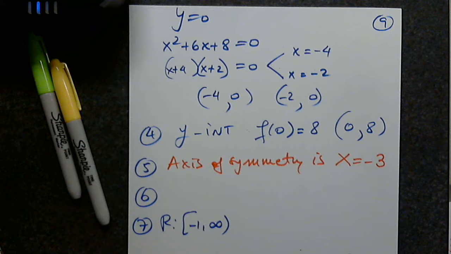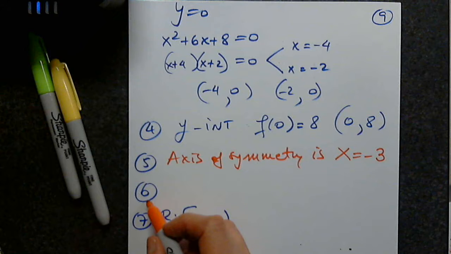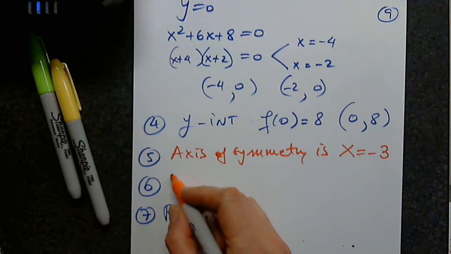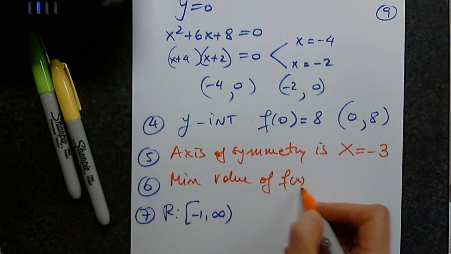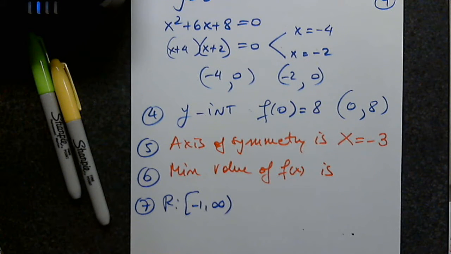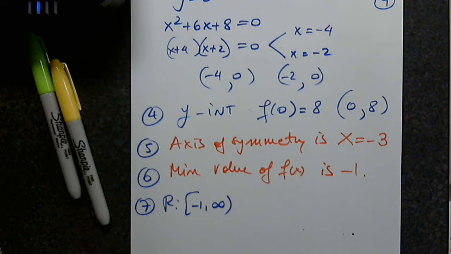We will graph the axis of symmetry, but not as a solid line. And the last thing here is, what does this function have, a max or a min? Minimum. So min value of f of x is, that's the reason I asked the range first. Indeed. This is it. So let's graph this function.